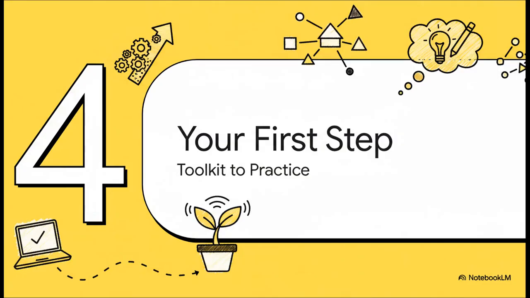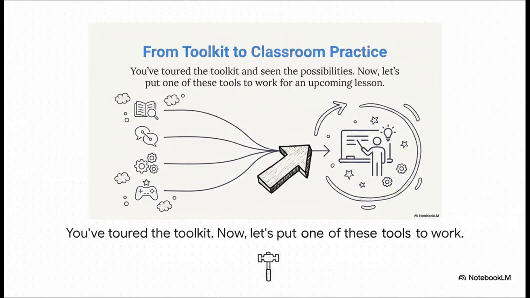Okay, I know that was a lot. We just flew through a whole bunch of tools, but knowing about them is one thing. Actually using them is what matters. So let's talk about what to do next. Here's the most important piece of advice. Don't try to do all of this at once. You'll go crazy. The best way to start is to just pick one thing, one small thing, and give it a try.